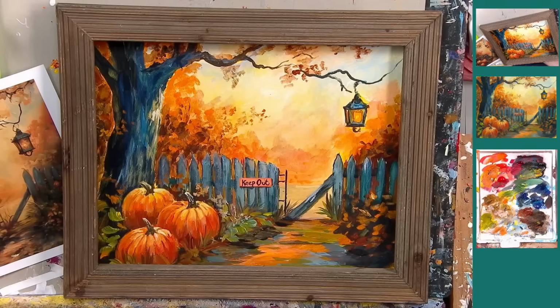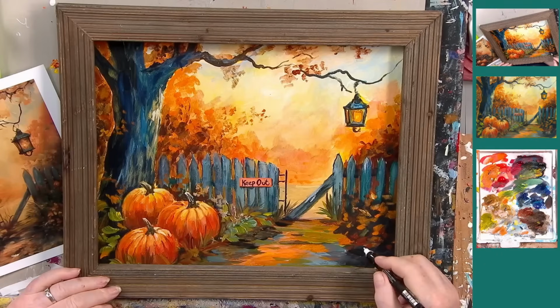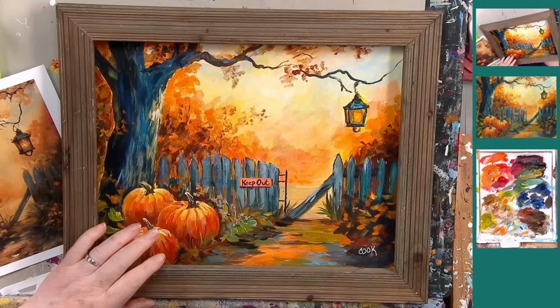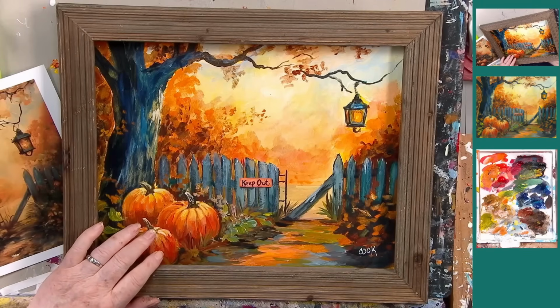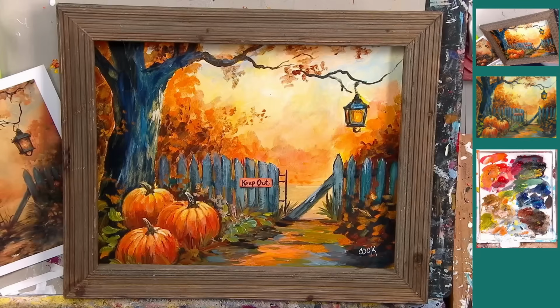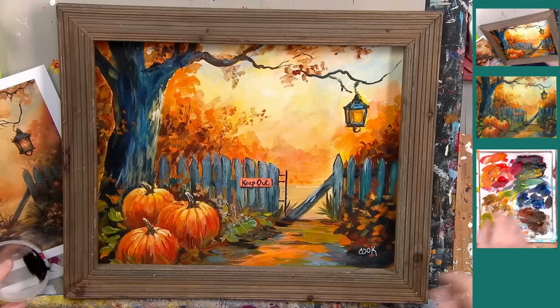And if I were going to sign this, John, where would I sign it? Right here, in the dark corner. Yep, right where you're at. I probably would have used yellow. John would use yellow, but you know what you can do? Let me show you, because your eye goes right there, right? This is important. So let's try it. You can glaze right over it. Don't panic. Again, you just can't panic about these things. You just need a little brush of yellow.